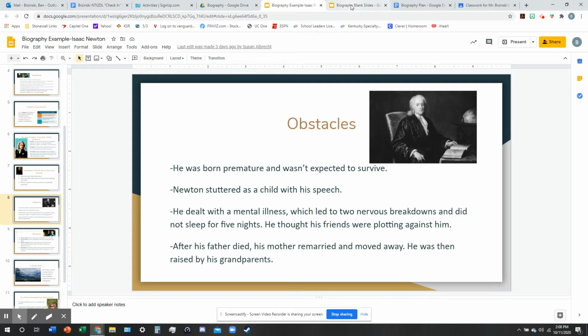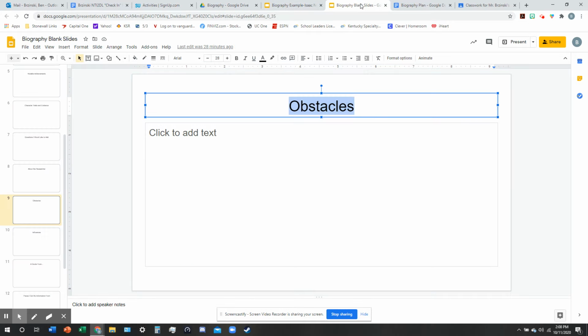So you're going to open up your writing informational document, your blank slide. You're going to go to your obstacles page. You can include a picture of your famous historical figure, and then I want you to give me 3 or 4 bulleted points, complete sentences, as to what are some difficult experiences, what are obstacles that they had to overcome in their lives, okay? You guys are going to rock it today.